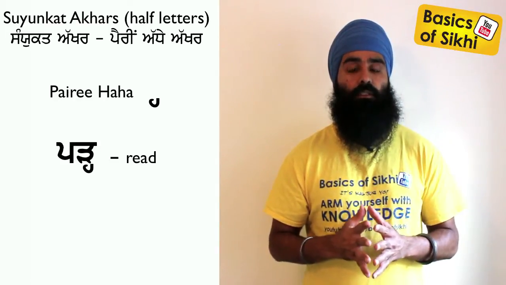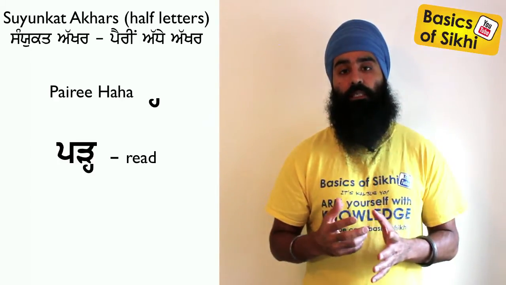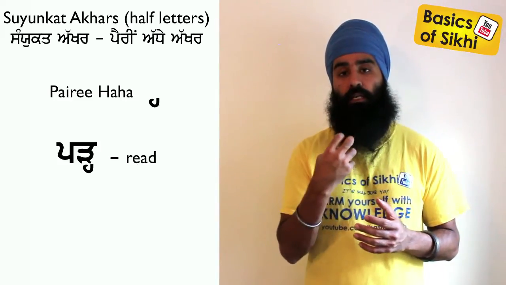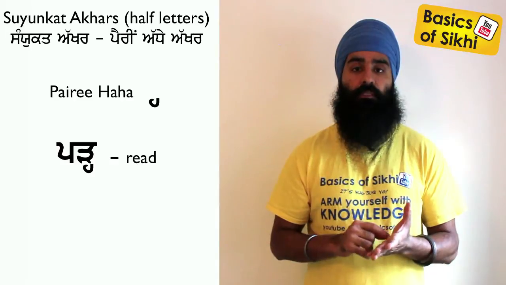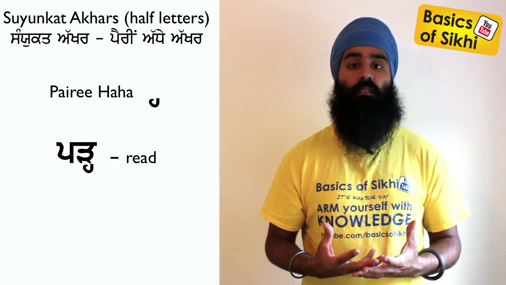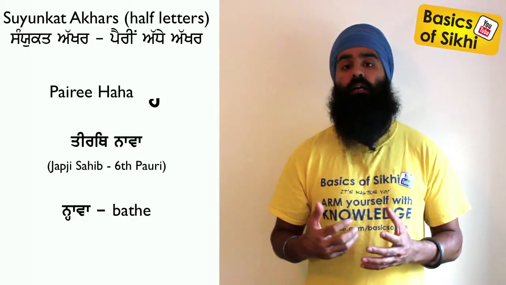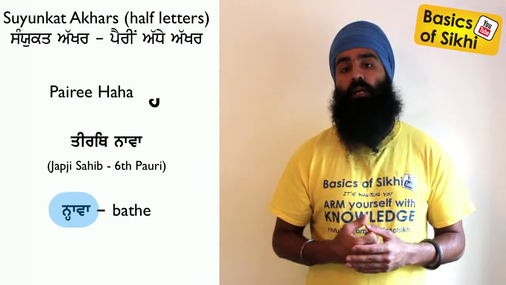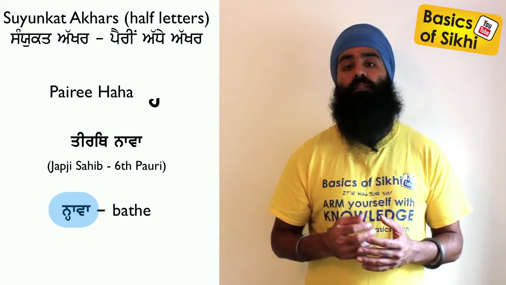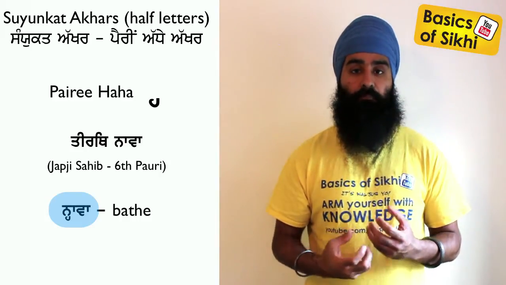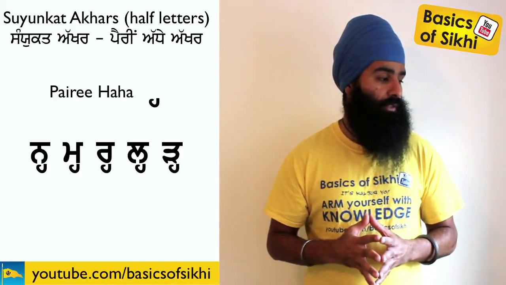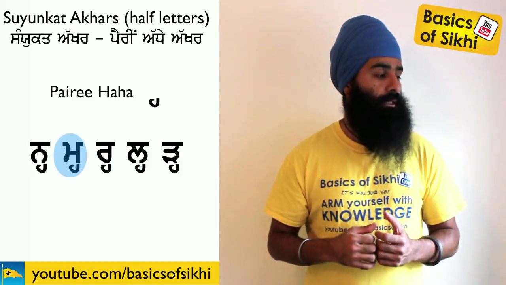Now it's half a h, so sometimes you see it like the word pad, which is to read, but underneath the rara it'll have the pairee adda haha and be pad, pad. You can just see it's like an exhalation attached to the akhar. And in fact, some of the words in Gurmukhi don't have this adda haha attached, but you're meant to pronounce it with the adda haha. So for example, tirath nava: in Gurmukhi it would be written as nava, but you should pronounce this as nava, with a little adda haha attached to the nana, tirath nava. You can hardly hear it, but it means that it's not about naam, it's about washing, tirath nava. So with haha obviously it comes up quite a lot, with nah and mah and rah and lah.